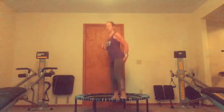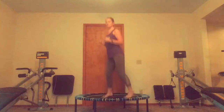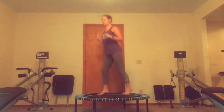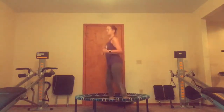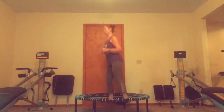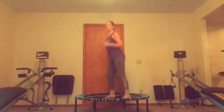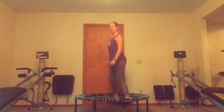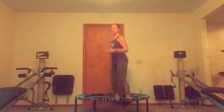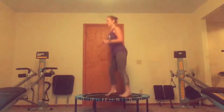I want you to take that right foot back. So we're gonna bounce facing this way. We did this in one of the videos of turning. Keep that bounce. Remember, your knees are bent and your good posture. Shoulders back, chest out. Core in. I still do that tuck.